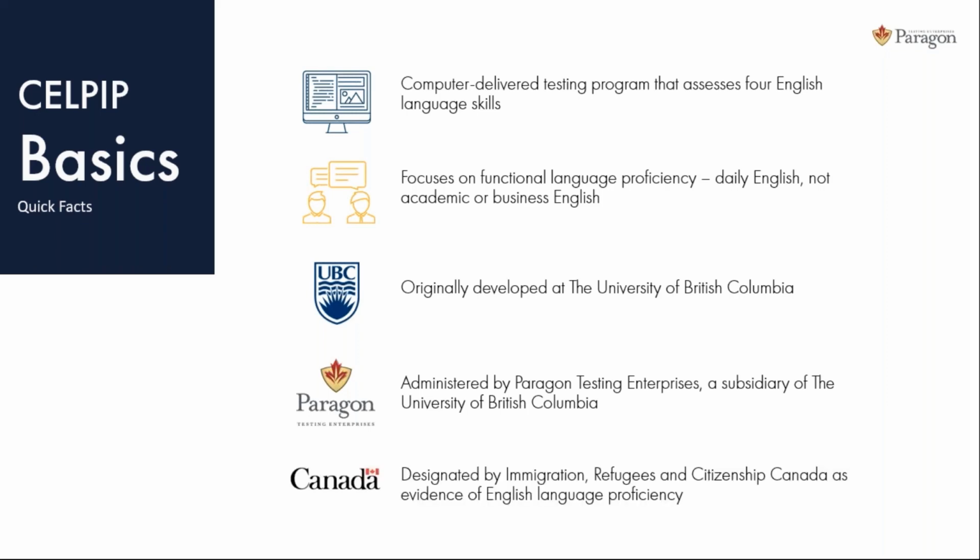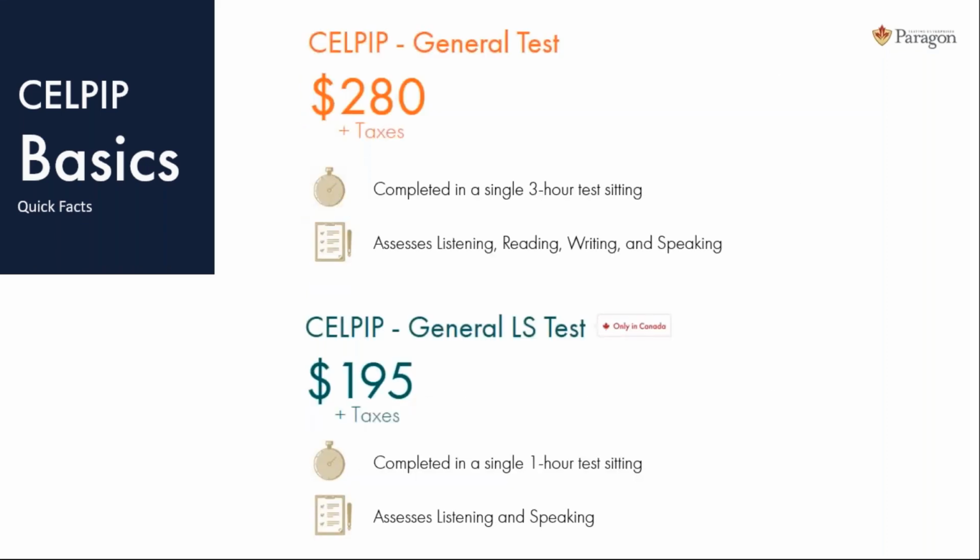Okay. And very importantly, it's recognized and designated by the IRCC as evidence of English language proficiency. So most are taking it for that reason, although there are other reasons to take the test, and some people may be taking it for other reasons. But that's the primary reason: immigration purposes, and that can be for citizenship or permanent residency.